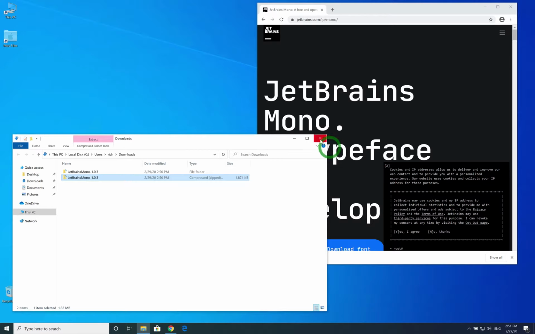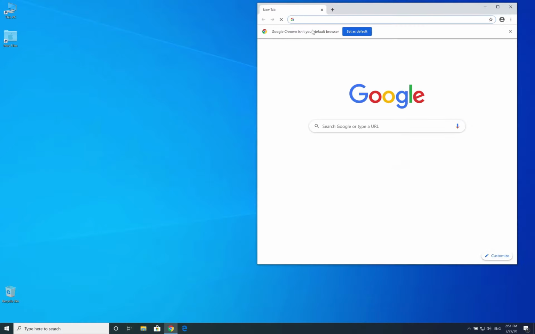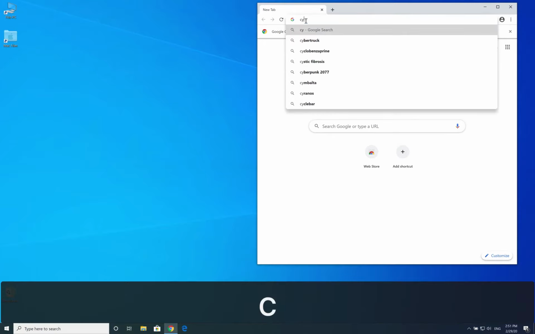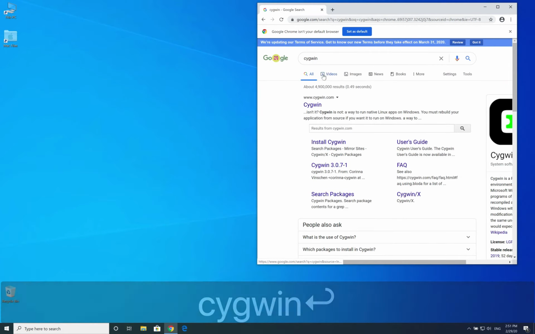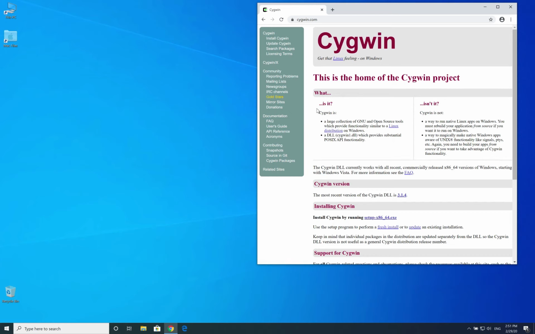Now the next thing we're going to do is look for the Cygwin Linux environment. Bring up your web browser and search for Cygwin. And you'll see it comes up as the first link. Cygwin is a set of Linux tools for your Windows system. It'll give us a nice terminal that supports Unicode, and the compilers and interpreters that we want. And you'll see down there is a setup-x86_64.exe, which is the installer for Cygwin.